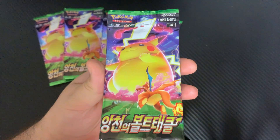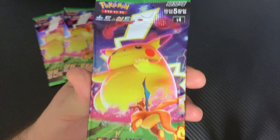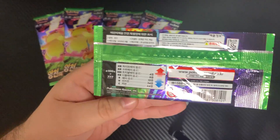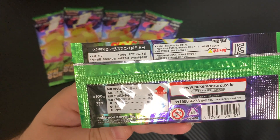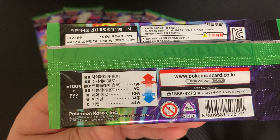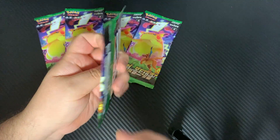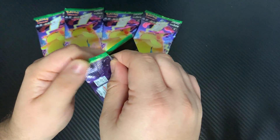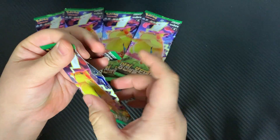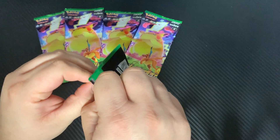I don't know if these are Japanese or Korean version — I really don't know much about it honestly. But here's the pack. There's a ton of different packs at the hobby store. It has a Korean website on the back, so that just leads me to believe these are Korean cards. But if anyone is interested in buying some, just let me know and we could work out a deal.